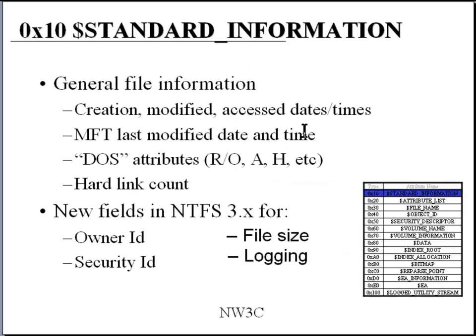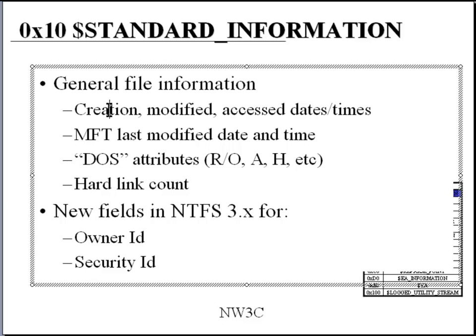Okay, now looking at the attribute information, we have the first attribute, which is standard information, which is general file information on the creation, modified, and access date and times. If you recall from Linux, and a lot of what we did in the first version of this course, we had a change time, which is slightly different from created time. If you recall, when we were talking about NTFS in the previous course, the created time is the time that a file is created on a volume. And of course, modified and access times are the same as we discussed previously.